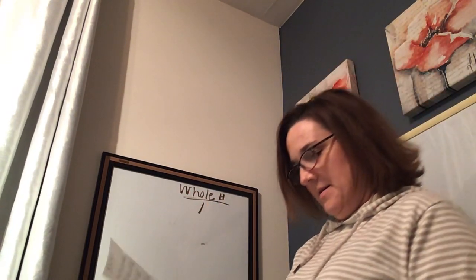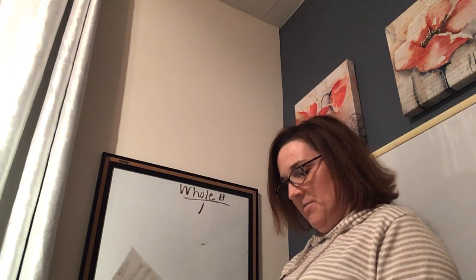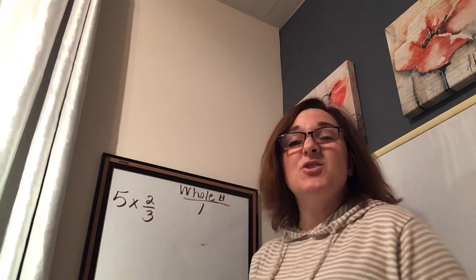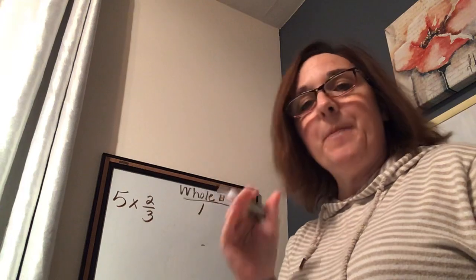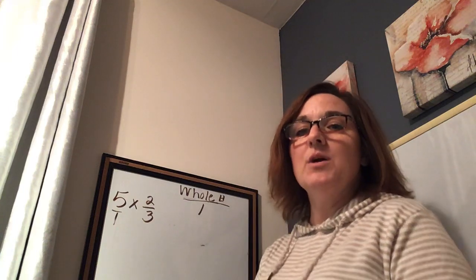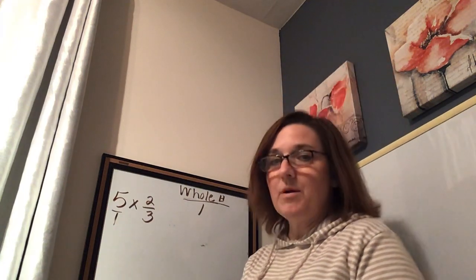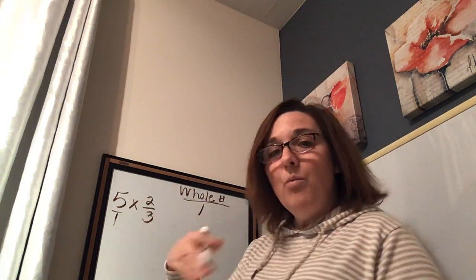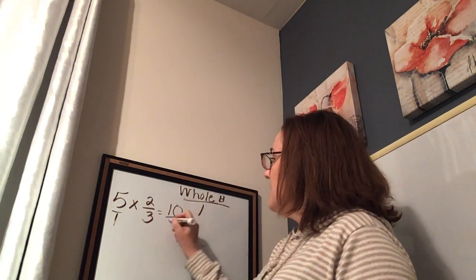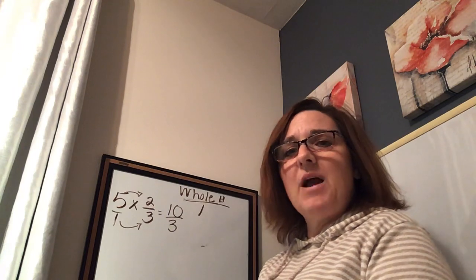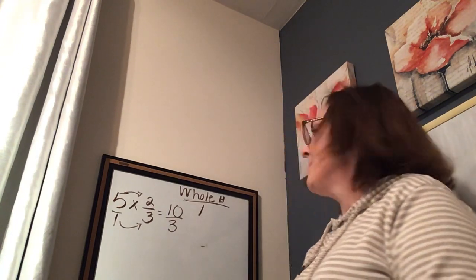All right. This one is a good one. And the reason being is because you're going to get a very large numerator. When you get a large numerator, you're going to have to reduce that and make it a mixed number. So again, put that 1 under that whole number. Don't mistake this as the whole number gets multiplied by both. It does not. It is not 5 over 5. It is 5 over 1. Think of it as a whole pizza that you haven't chopped up. That means it's 1 solid pizza. When we multiply these two numbers straight across, remember 5 times 2 and 1 times 3. Look at that really ugly big fraction. And that is an improper. Can't leave it like that.